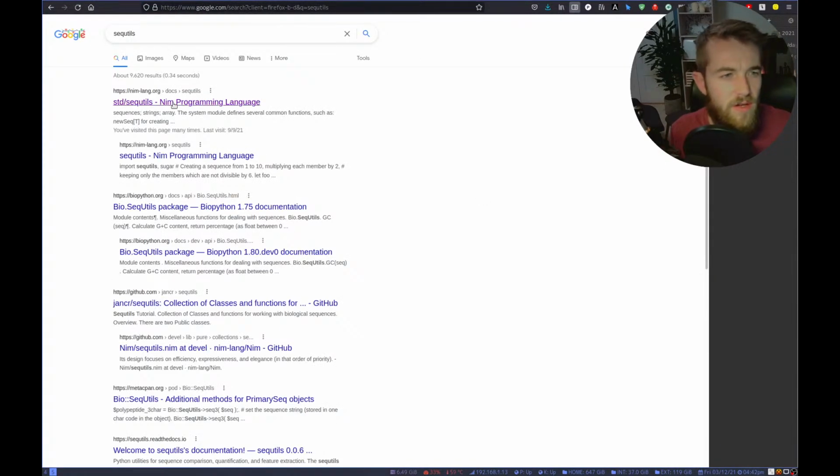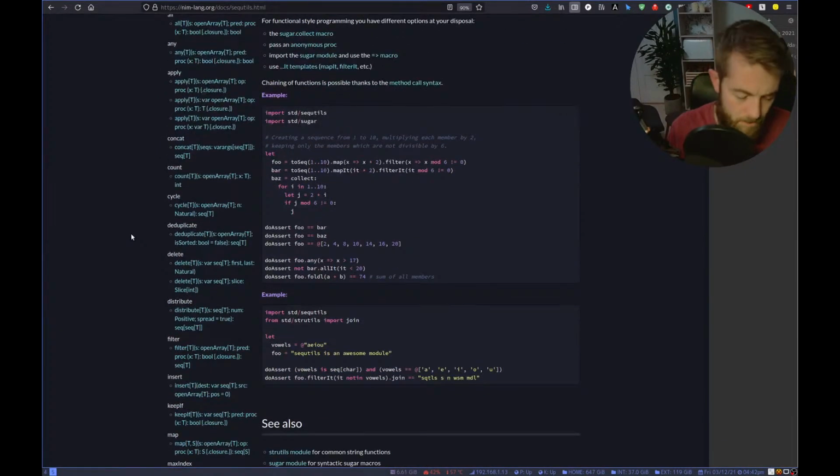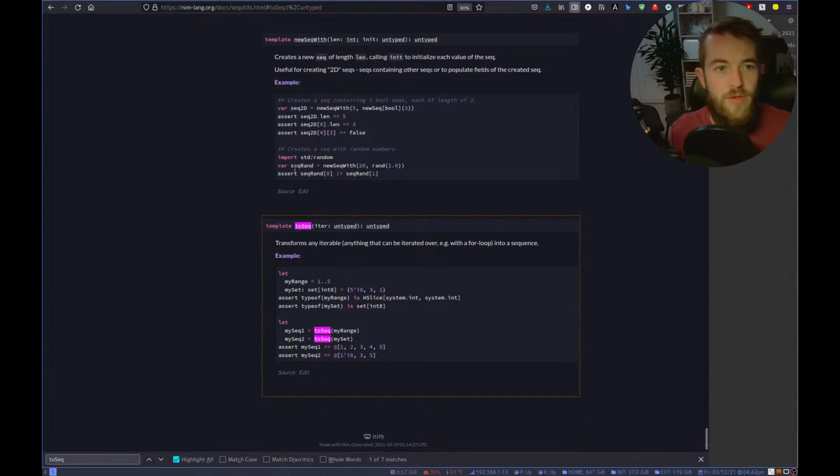I think it's called collect or something, or 2sec maybe, which takes an iterator, anything that can be iterated over, and turns it into a sequence.